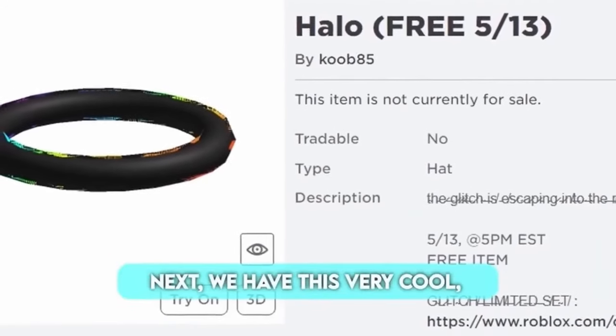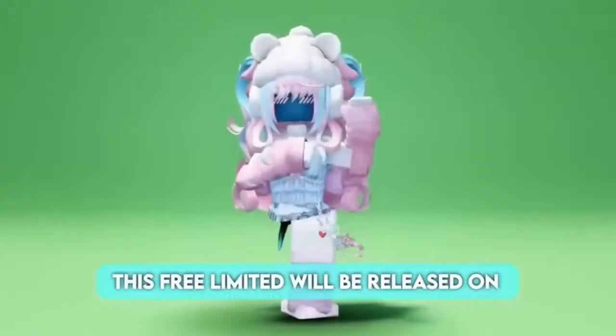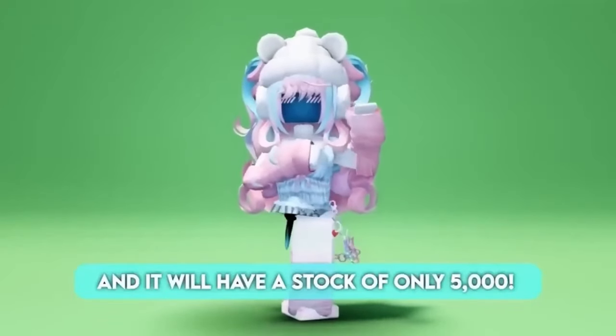Next, we have this very cool Rainbow Glitch Halo, by Kube85. This free limited will be released on May 13th, at 5 p.m. EST, and it will have a stock of only 5,000.